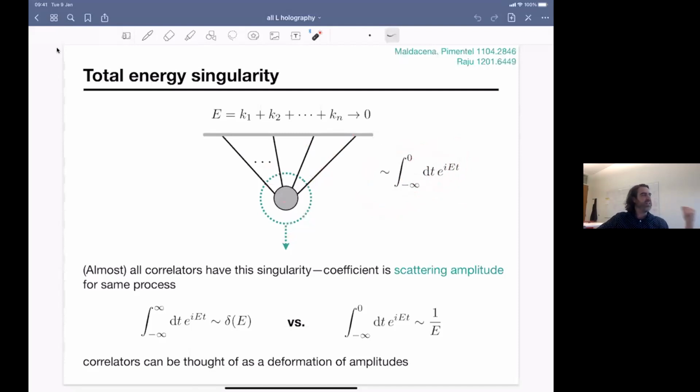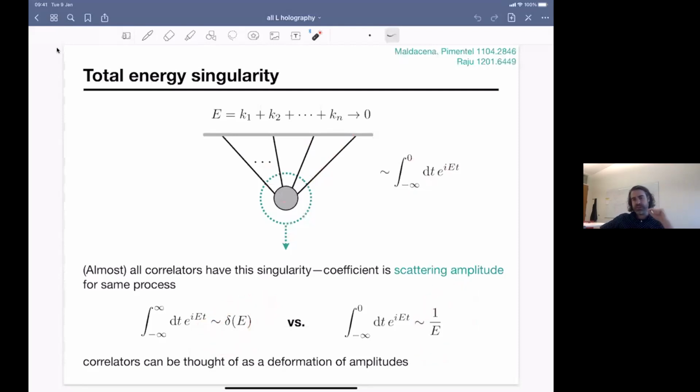Okay. And the easiest way to understand this is that if we were computing a scattering amplitude, we would integrate all the way from -infinity to +infinity, and what we would get would be a delta function enforcing energy conservation. Instead, here we're integrating sort of over the half space. We're only integrating from -infinity up to some time t, which here I've set to 0 without loss of generality. And so instead of getting a delta function, what we get is a pole.